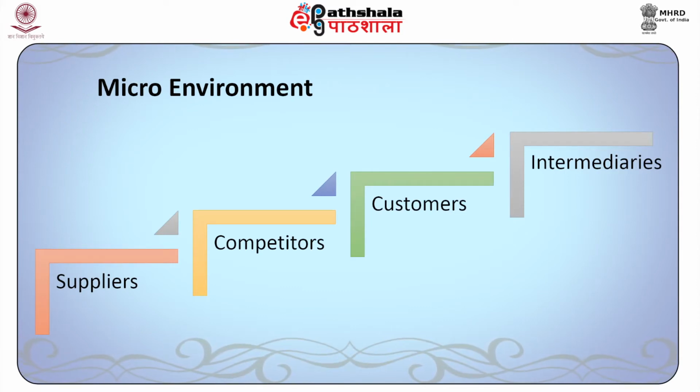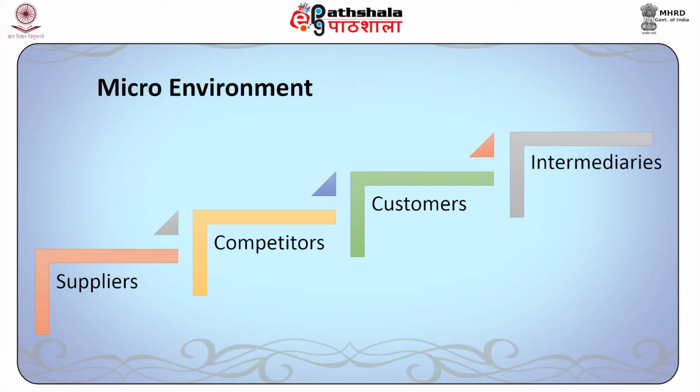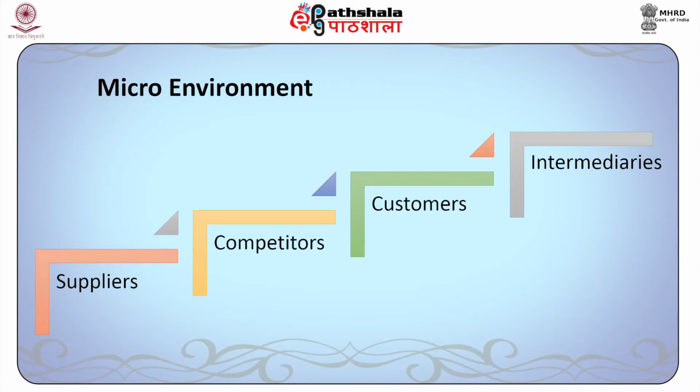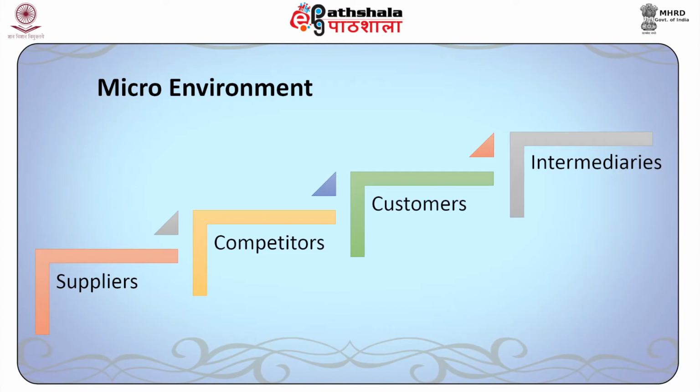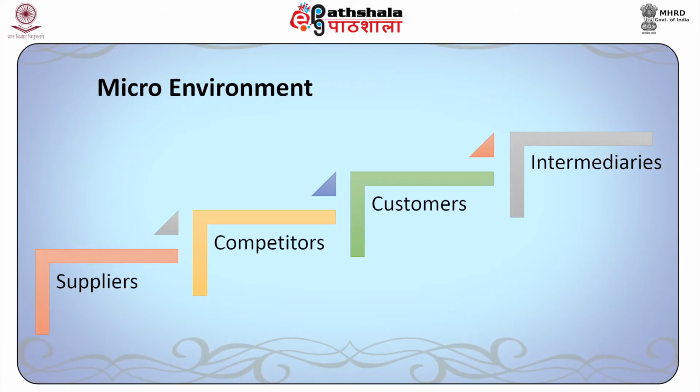The third is competitors. There always exists some competition among the firms in a particular market. A firm is not only a competitor for other firms, they also compete for the discretionary income of the consumer. For example, a firm producing a particular product, say A, faces competition not only from the other firms producing the same product, but also from the manufacturers producing other products, not A. We also have the fourth category, which is market intermediaries. Firms act as intermediaries that aid the company in promoting, selling, and distributing its goods to final buyers, like middlemen such as agents and merchants who help the company in identifying customers or help in promoting sales.